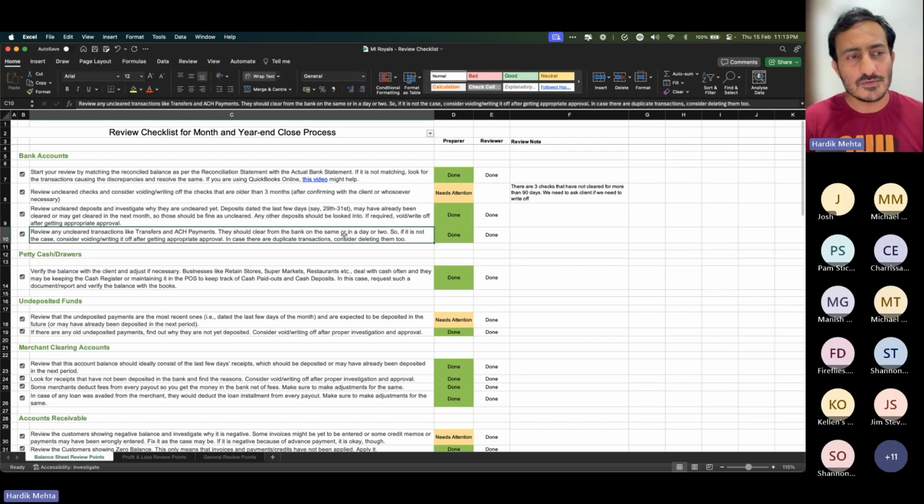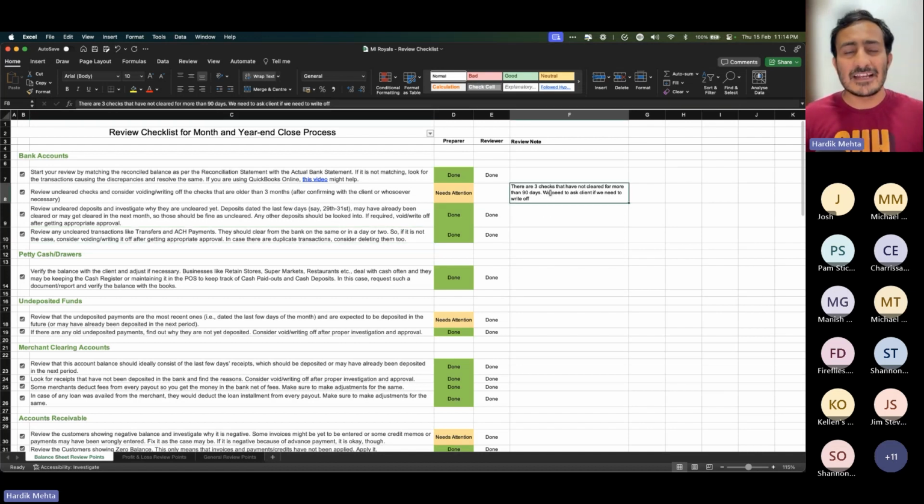So we introduced a checklist that I would want my staff to follow, and I would want them to put some sort of status against it, and some sort of review notes. So if you are using any sort of application, not just Excel, if you use Xenett, or whatever your task management system is, it's always good practice to have some sort of checklist.